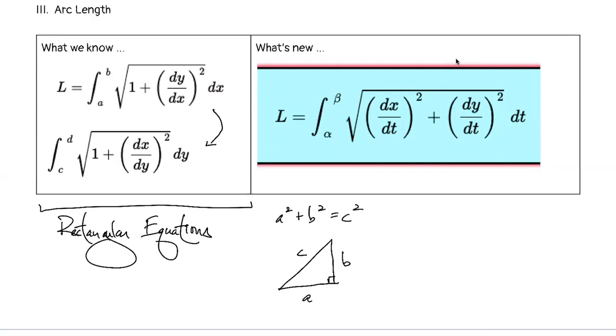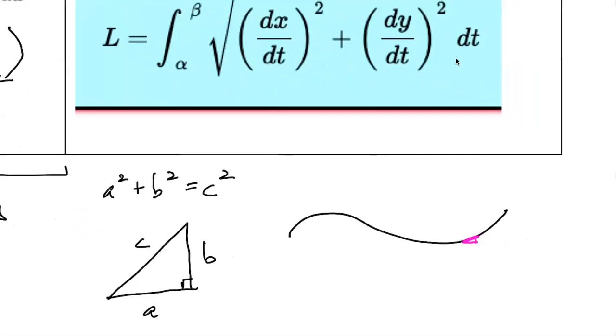So the short version of where this arc length formula comes from is, once upon a time, someone was like, well, here is this curve, okay? And if I want to find out how long a curve is, what I can do is cut it up into tiny, tiny segments. The tinier, the better. And each segment, so let's say this segment right there, I was going to plot it as the hypotenuse of a tiny triangle. Oof, when I zoom in, it doesn't look so good, but we'll go with this.